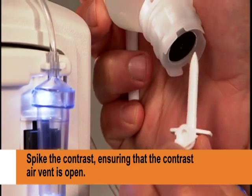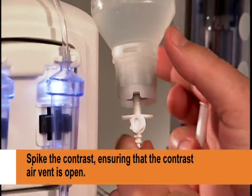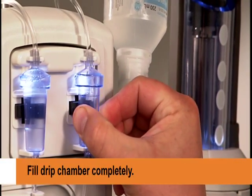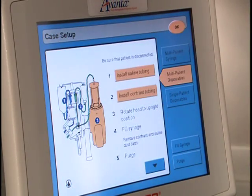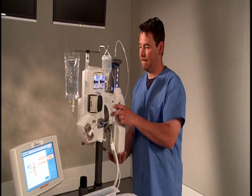Step 5. Spike the contrast, ensuring that the contrast air vent is open. Step 6. Fill the contrast drip chamber completely. Then touch Complete. Next, complete Step 3 and confirm that the injector head is in the upright position.